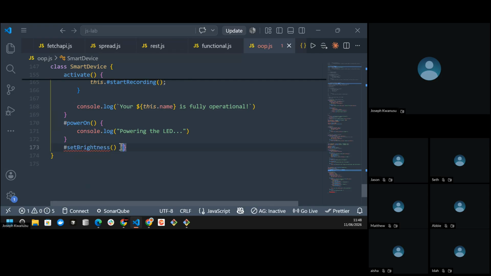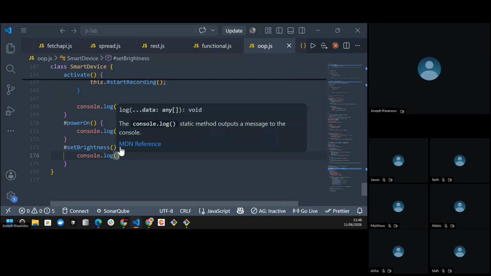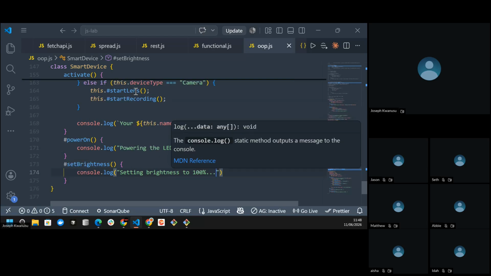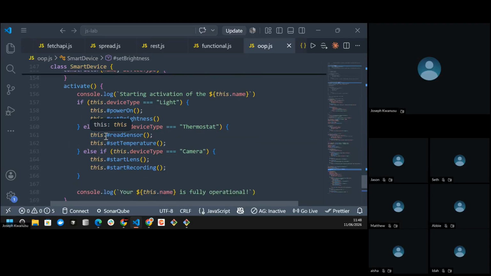We're just going to console log and say setting brightness to 100%. So I can have it just that way. Then go to the next one. I know it's a bit complex, but this is how we were to have it.